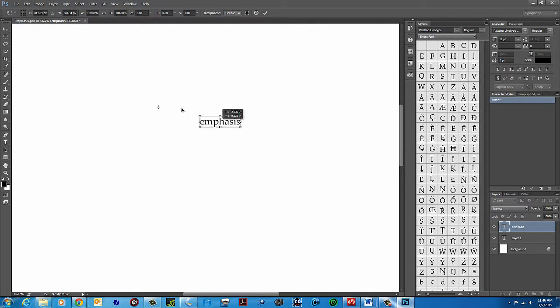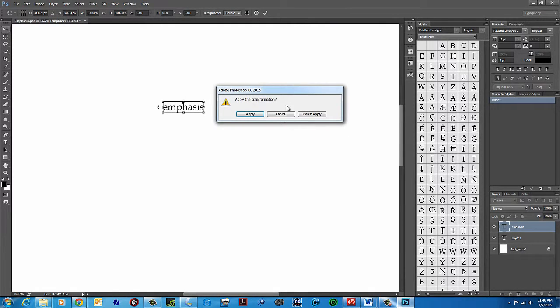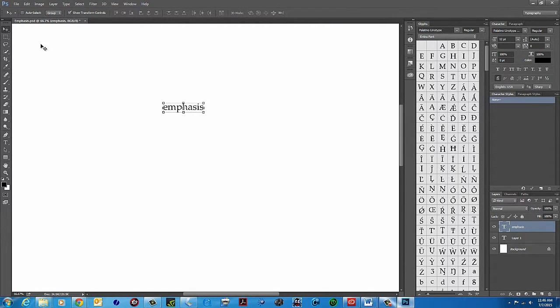I moved it around with my move tool. I'm going to click apply. Way up near the top is this little move tool. It's like a little mover tool. And I moved it around like that. And I can turn that layer on and off. There's my emphasis layer. And then what I did is I deleted it.